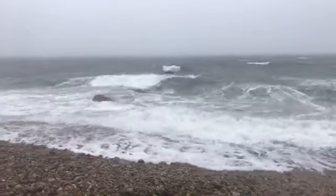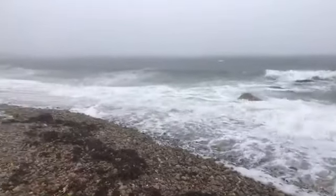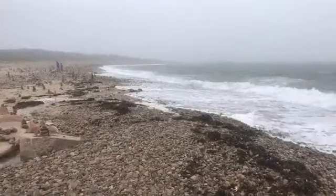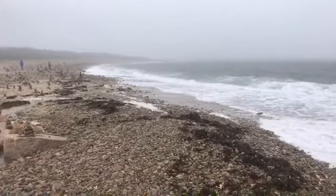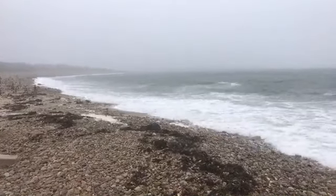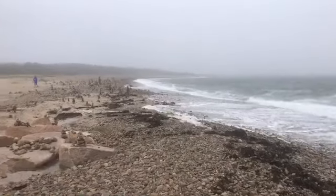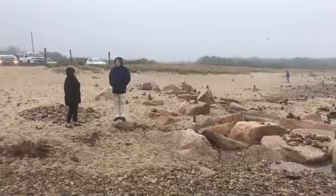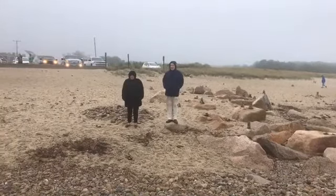So basically this is what we're going to get from Tropical Storm Jose, which is currently churning about 150 miles south of Nantucket right now. It's not going to make a direct hit on Cape Cod, but will bring us some heavy winds. Forecasters say gusts could be as high as 55 miles an hour here on Cape Cod today. Sustained winds in the 20s and 30s. We've got some hardy beach watchers and weather aficionados here coming out to check out the storm, getting bundled up.